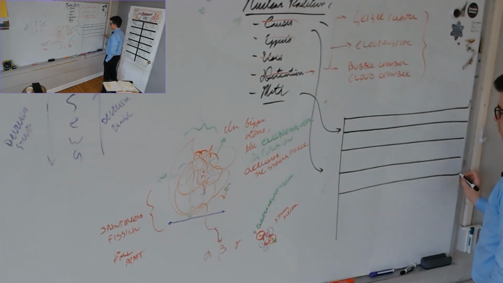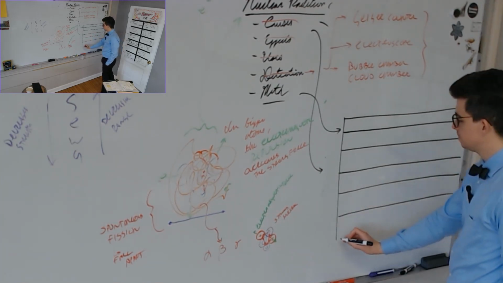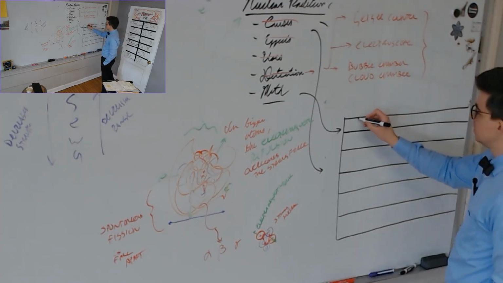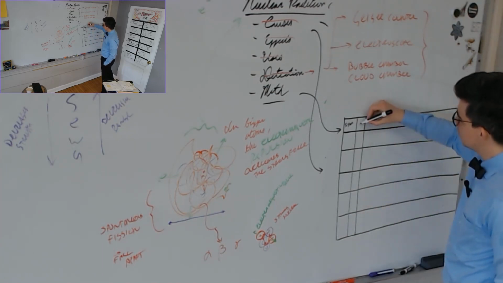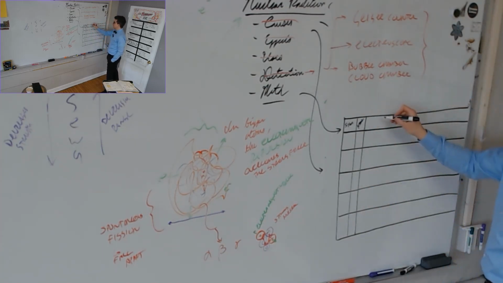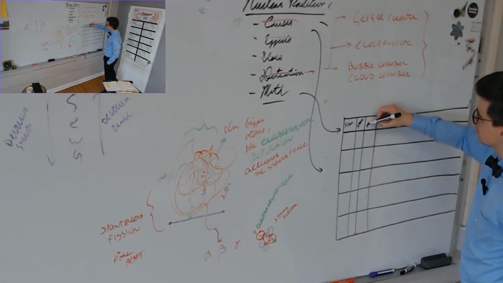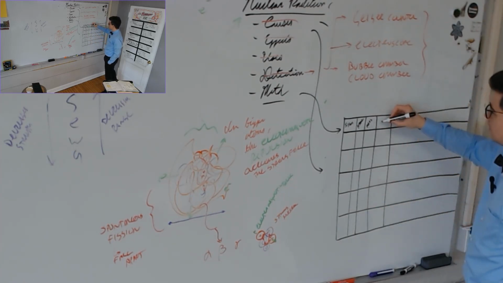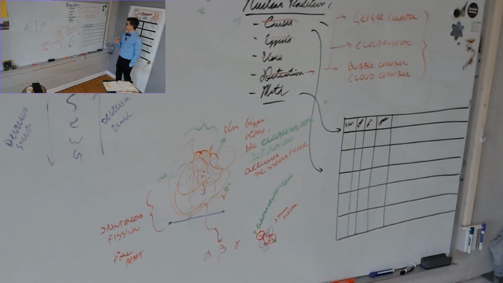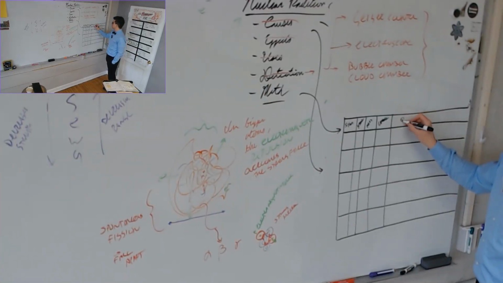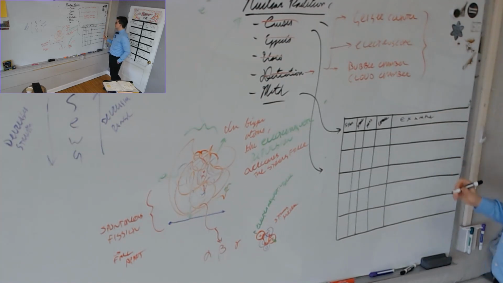I love drawing tables. For each of these, we're going to have a symbol, a name. The name column I made way too small. A mass, a charge, and I know I want to put an example, but I'm wondering if there's another thing that I need to put here. Well, let's just have example be here, and then I'm sure I will think of the other thing.